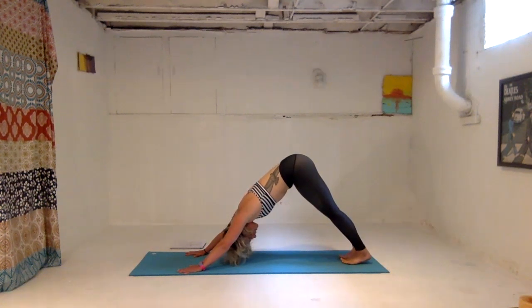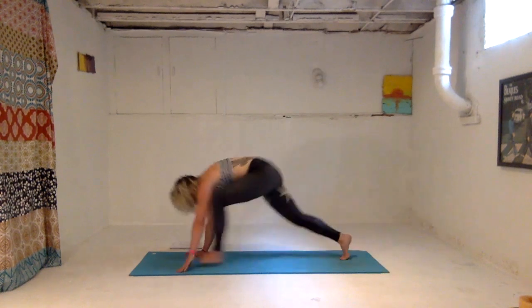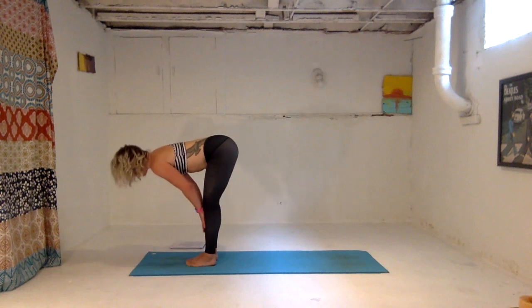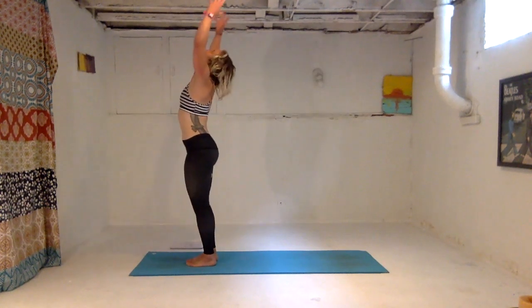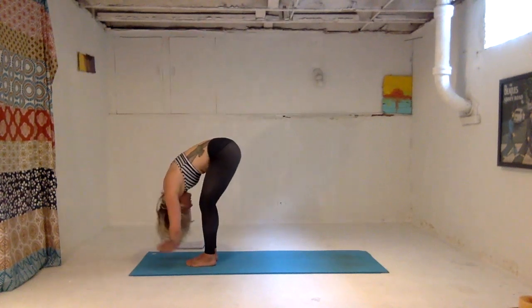Now for our Sun A series, our vinyasa flow, matching one breath to one movement. Inhale, look forward. Exhale, step or jump to your hands. Inhale to halfway lift, and exhale to fold. With joy, inhale, come all the way up, reach up, and exhale, forward fold.